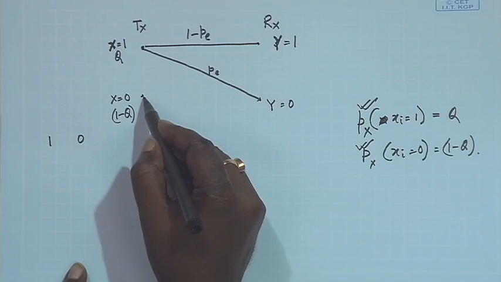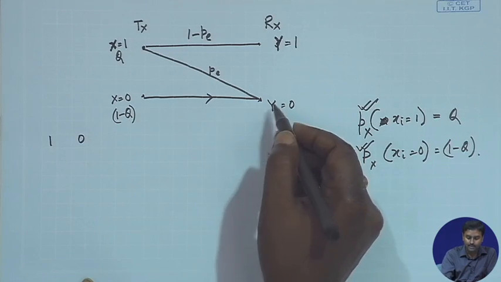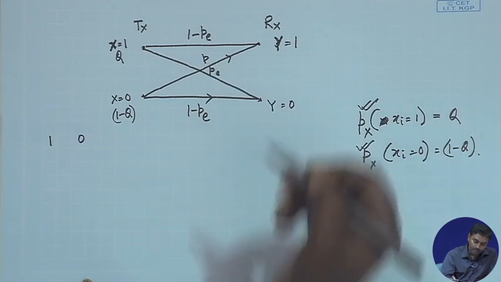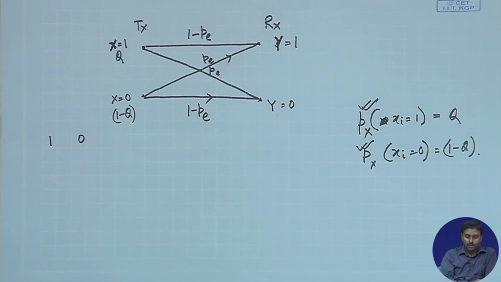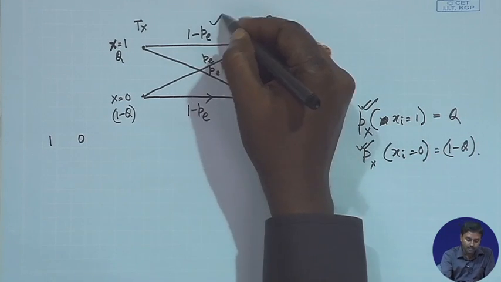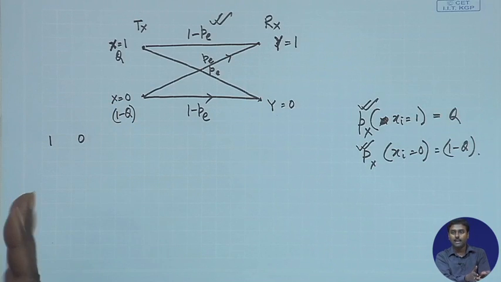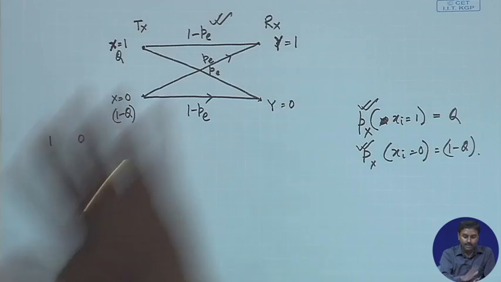The same thing happens for 0 also. The probability that I correctly receive it, that I transmit 0 and receive 0, is 1 minus Pe, and the probability of wrongly receiving it is Pe. So, that is what happens in the whole scenario. Of course, you will be asking how do I evaluate Pe. That is a separate domain, it will not be part of our discussion in analog communication, it should be part of digital communication. But whatever that is, this is the scenario.